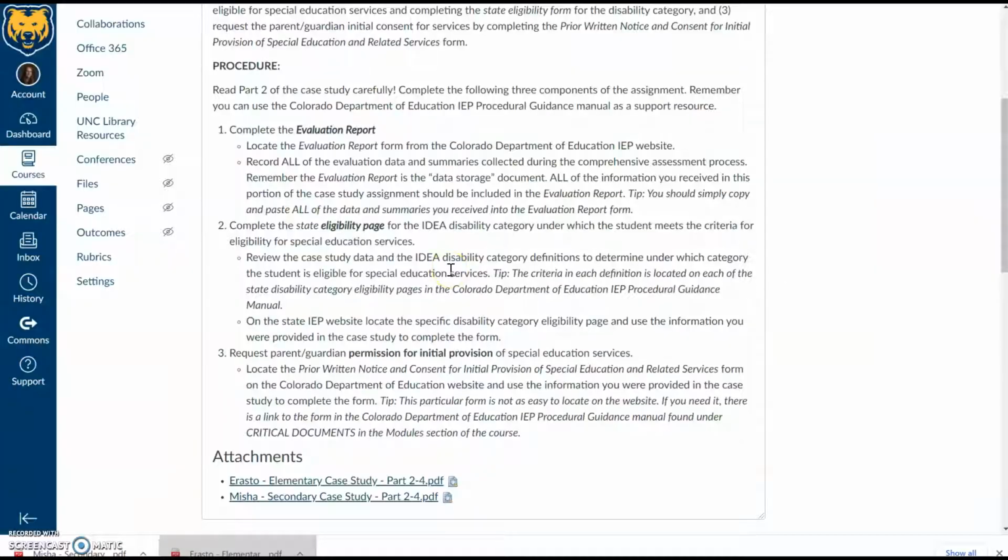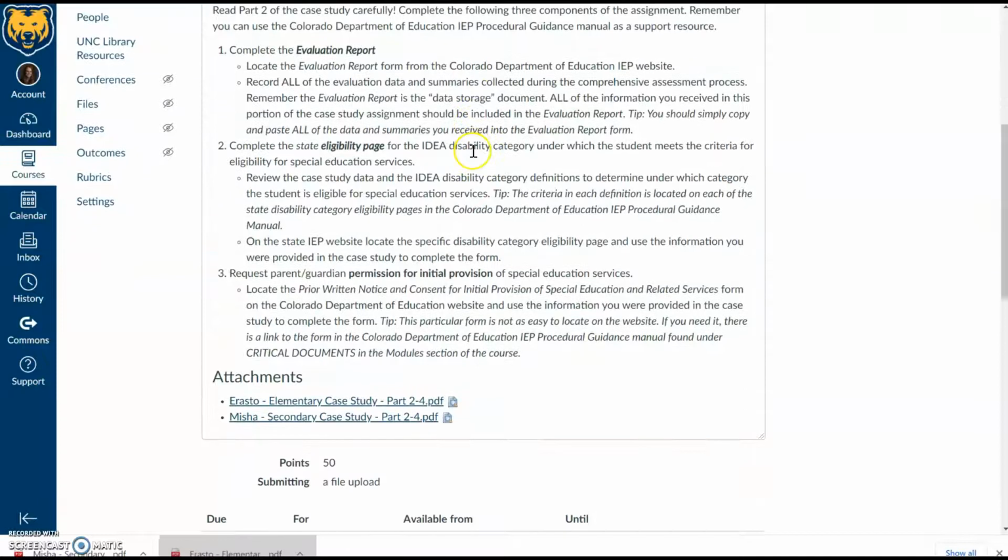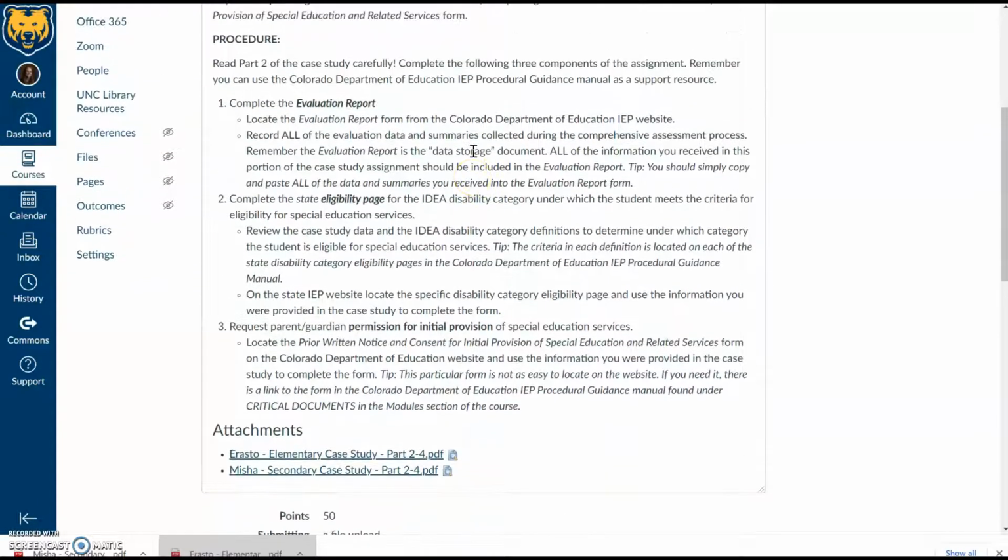So you'll be going through that evaluation report, and then you will need to find the evaluation form on the Colorado Department of Education website, and you'll be putting the data from this PDF document here into the evaluation form. You do need to add everything, all of the evaluation results from your case study form attachment here.